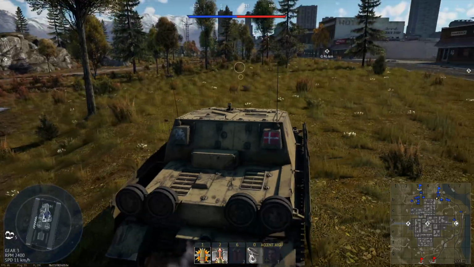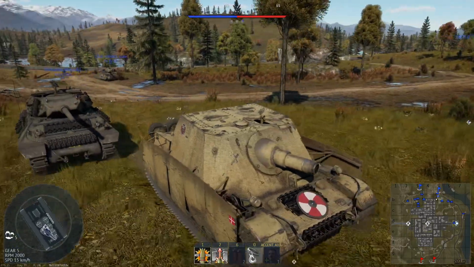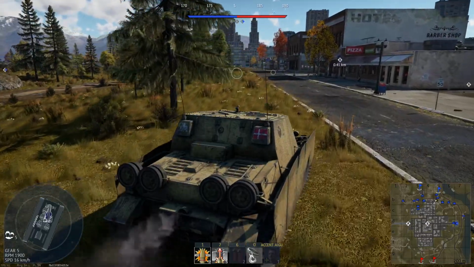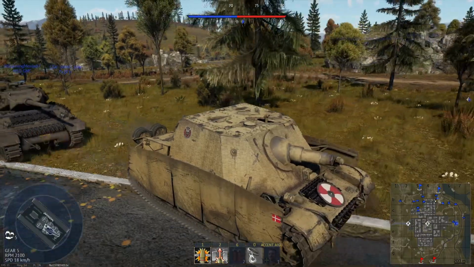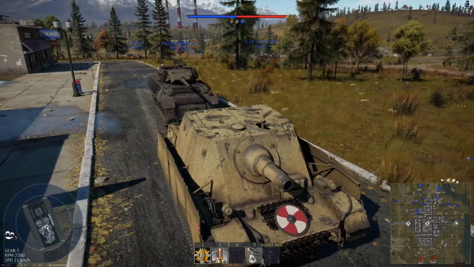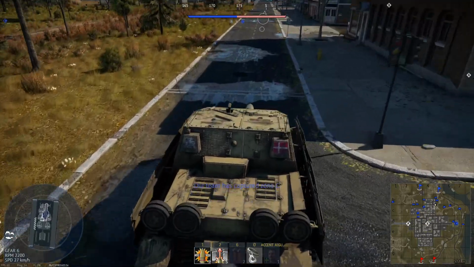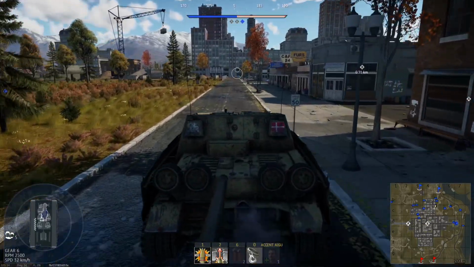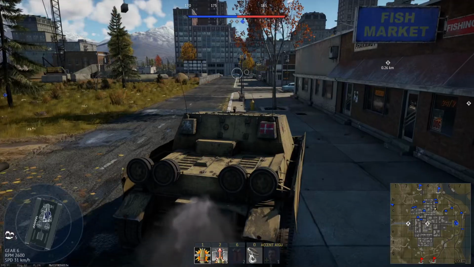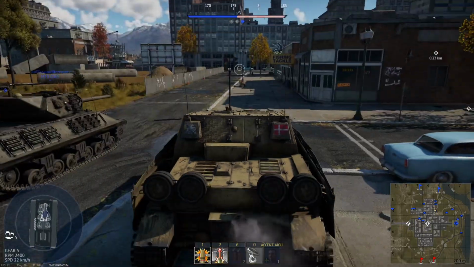Because, yeah, while it does have decent maneuverability, it does not have the best engine power. So, it's not the best of friends with hills, but once you get going on relatively flat ground, you get going all right. I would like to see either the third iteration or the fourth iteration in game at some point.